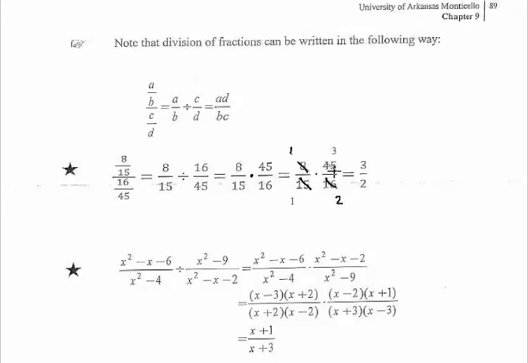And then likewise we can cross simplify the 15 and the 45. They're both divisible by 15, so 15 divided by 15 gives us this 1. 45 divided by 15 gives us that 3. Now we have a 1 and a 3 on top, 1 and a 2 on the bottom. We multiply them, we get 3 on top, 2 on the bottom.